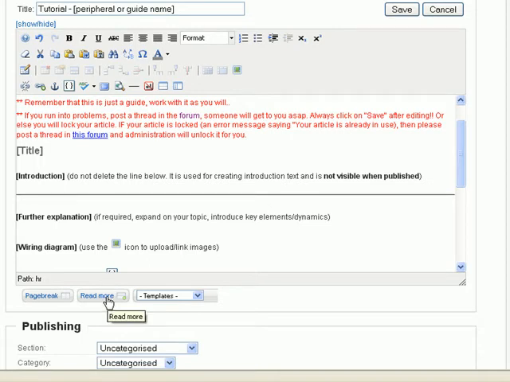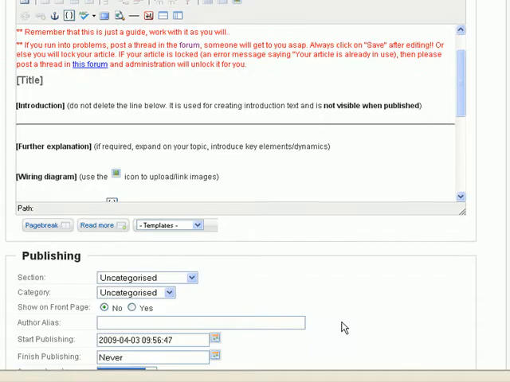It's more from the front end side of things. You just add that in after your basic introduction so that the front end software knows where it can cut off the introduction text, and it adds in a little read more icon, read more hyperlink to take the guest to that article itself. Okay, so back to creating the tutorial.